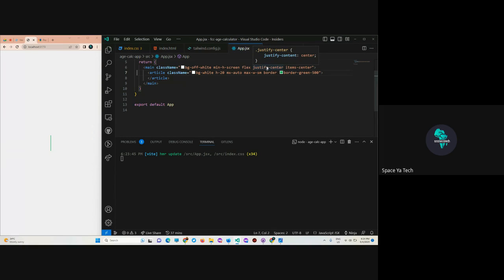Then align items center will put it in the middle along the y-axis. So it means we no longer need MX auto, because it's going to be done by the parent.